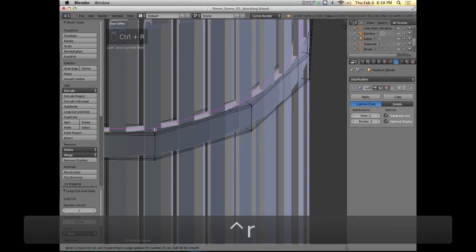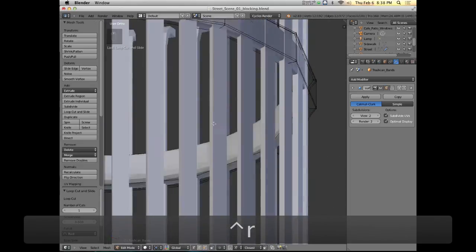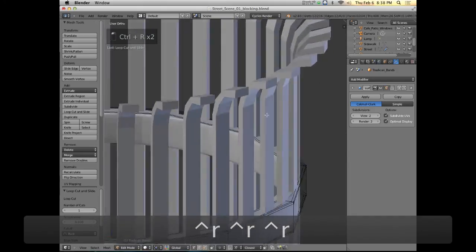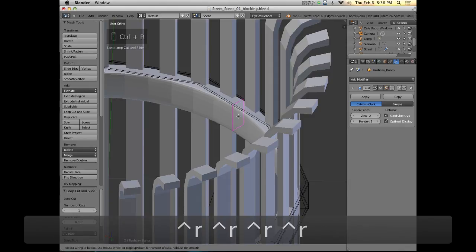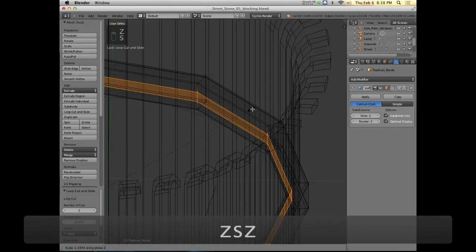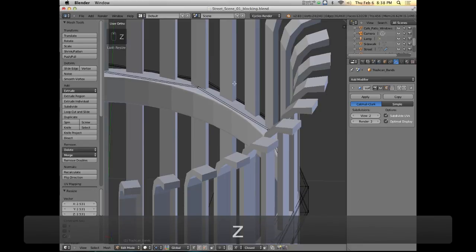I can add another edge loop here, drag it to the edge. And then I'll do the same thing on the underside. A couple more there, and a couple more on the inside. Again, I'll add 2 edge loops, right click to keep them in the center, and scale it up along the z-axis so they're even.